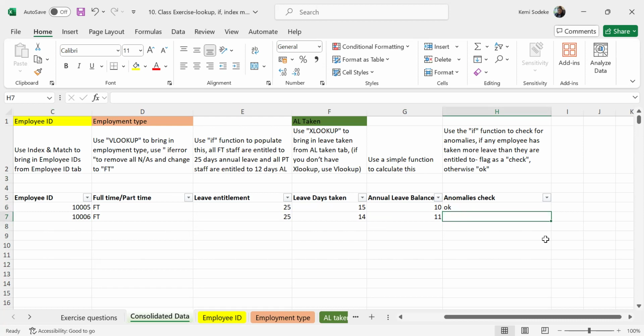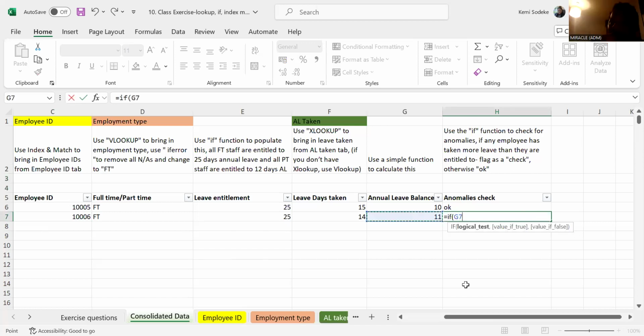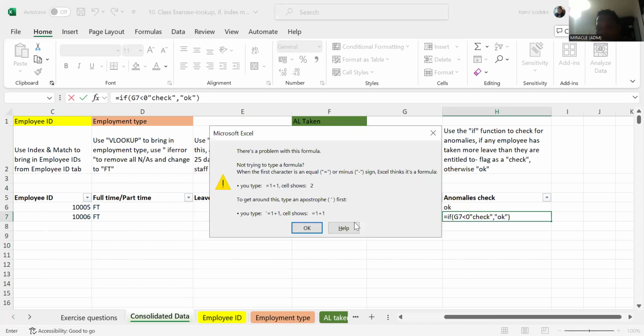So this is meant to check. It's just a simple IF function to say, if column G is less than 0, then it's an anomaly, so we need to check that. Otherwise, flag it as okay, and enter.